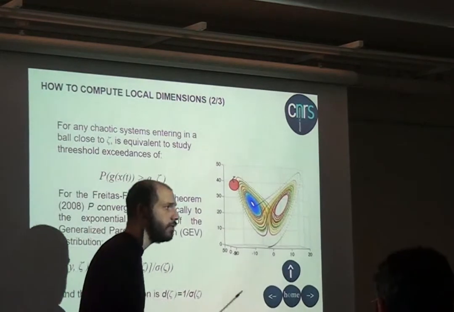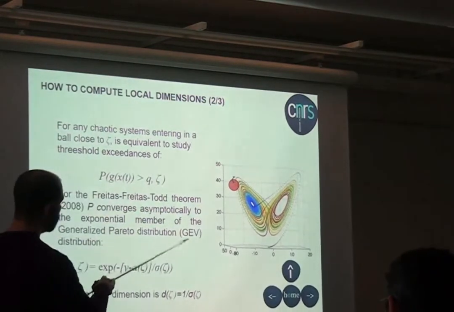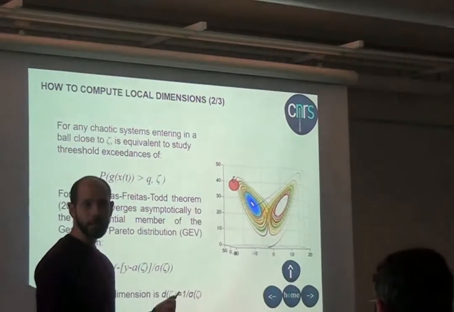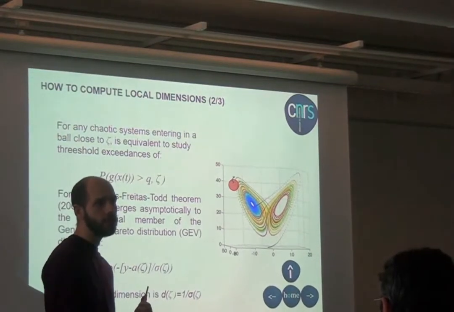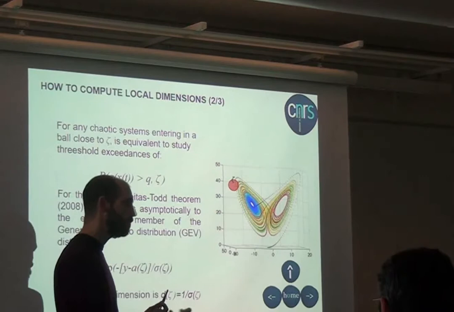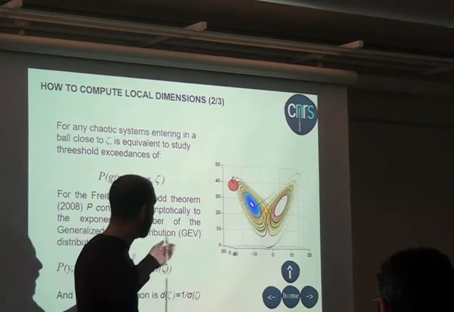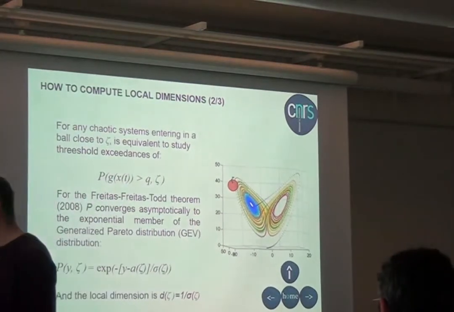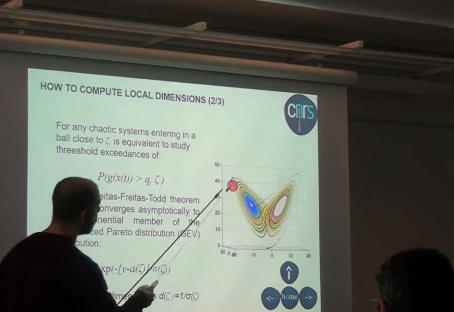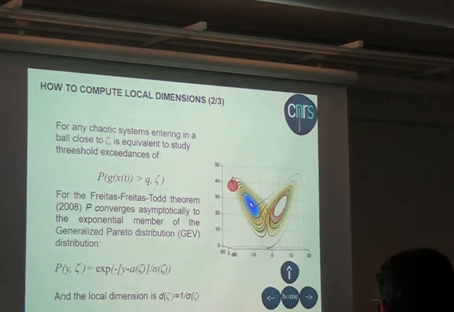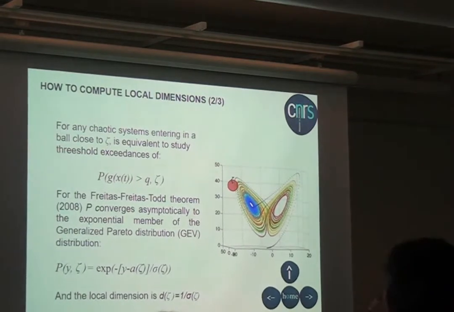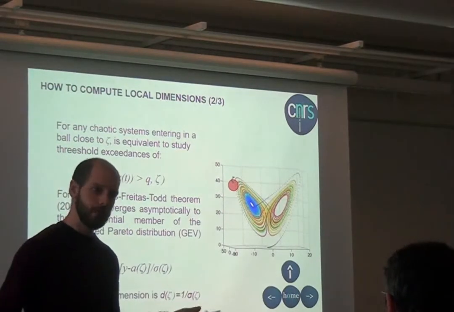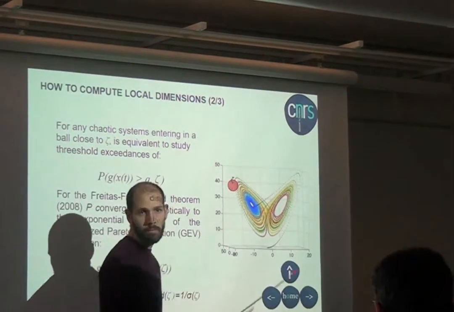So why are there statisticians? Because basically I'm using some results, so sorry, here it should be GPD, from extreme value theory to study recurrences. Why? Because going close to a point in phase space is like observing some kind of extreme behavior, where I have a lot of space that I can explore, but I'm only interested in the minima. So the minima are basically studied by the extreme value theory. Is the idea clear? Zeta is not necessarily an extreme. No, zeta can be any point.